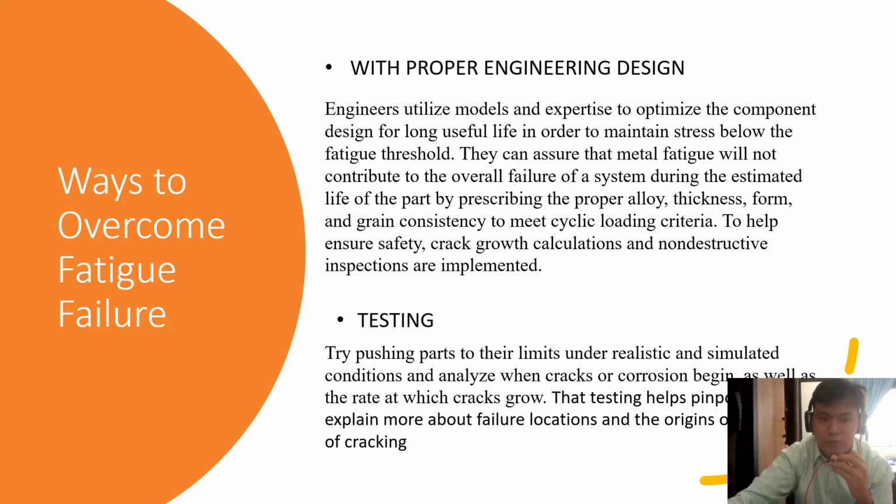The second way of overcoming fatigue is by testing the material. We should try pushing the materials to their limit under realistic and symmetric conditions and analyze the crack growth and corrosion. We should also observe the crack growth and propagation and where it originates from. This helps to pinpoint where the location of failure is and where crack growth is prominent, so we can find a solution or change the material instead.